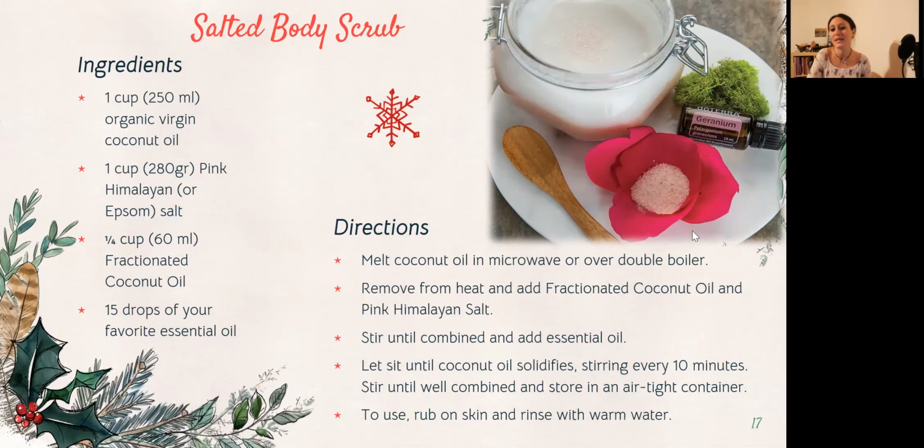Geranium, that's my favorite to apply on the skin. I repeat that geranium is really good if you have any skin rashes. Geranium and lavender. If you cut yourself and you need to heal that cut, lavender is really good, so you can use it for body scrub. And geranium is really a gift from nature, because it really helps to heal the scars.